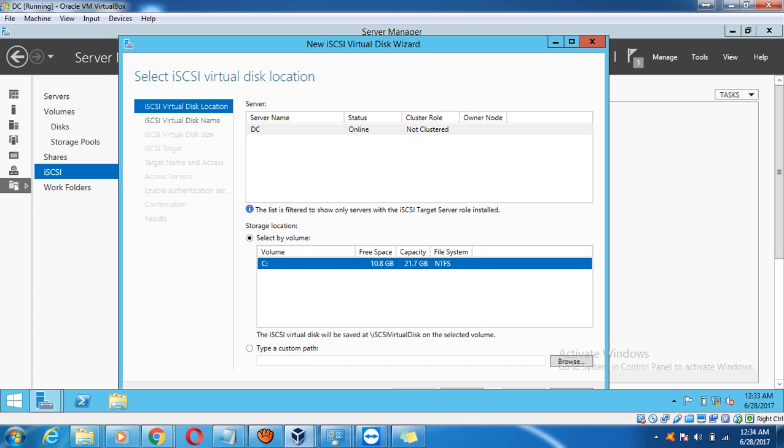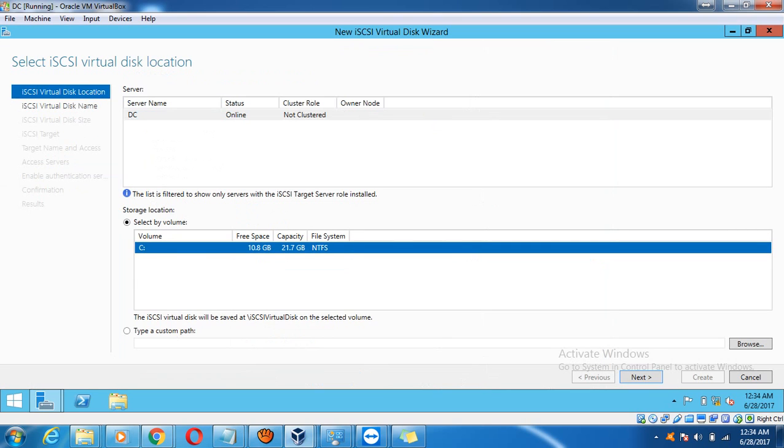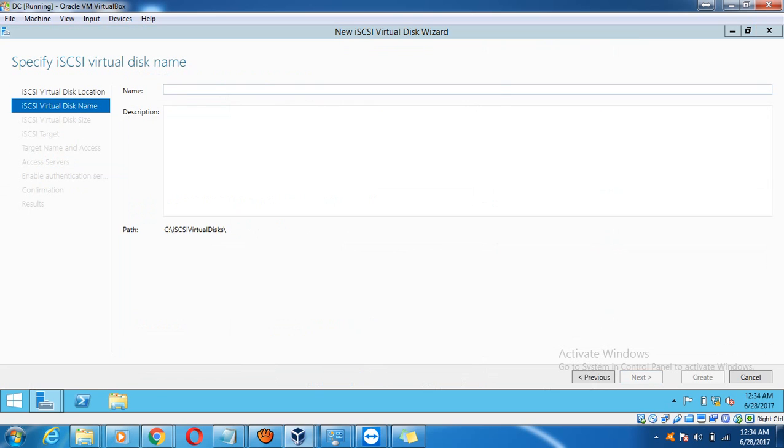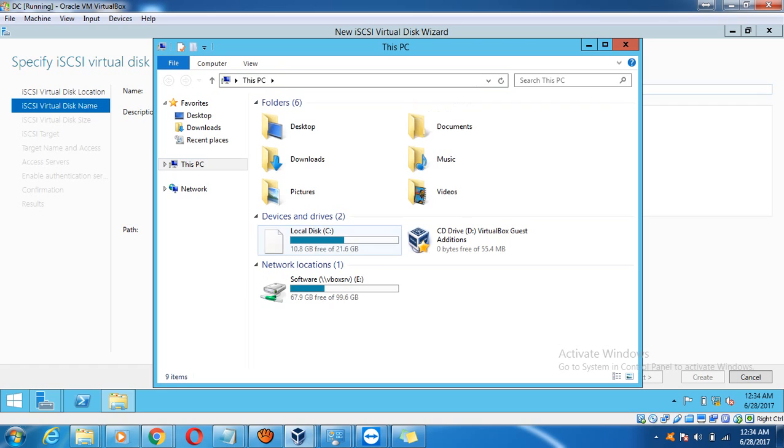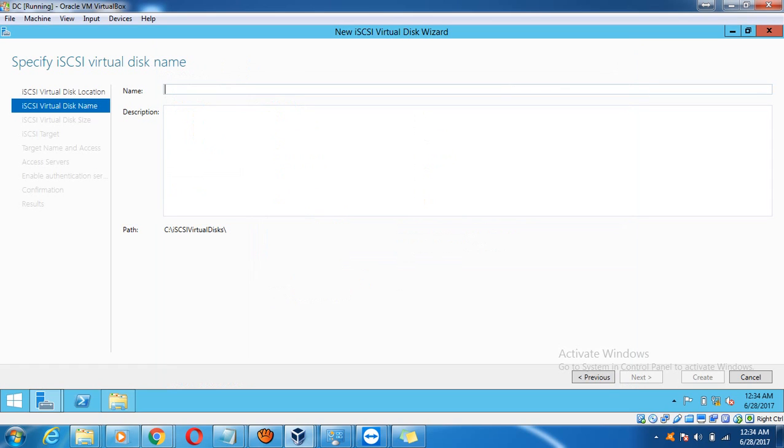I need to select it and then click next. Okay, so you see a single drive is there. We need to provide the virtual disk name here. So let's create one disk with the name data. We will create a different disk for data, for log, for MSDTC and for quorum.